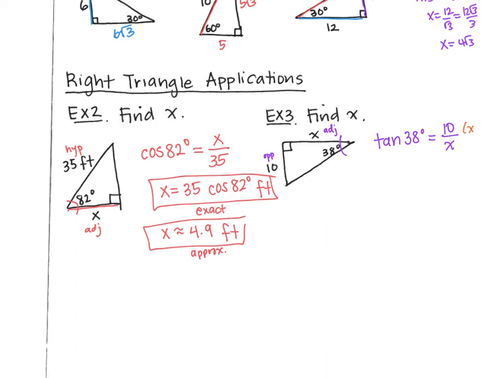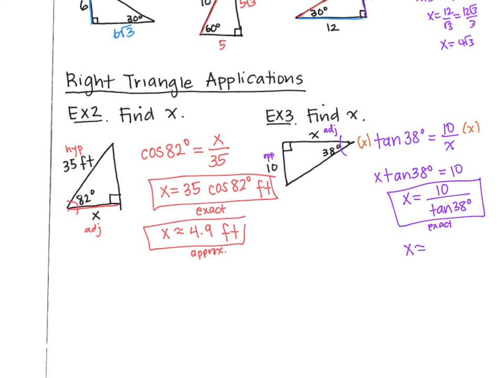I'm going to multiply by x on both sides. Okay, and then I can divide by the tangent of 38 degrees. Okay, this is a good exact answer. Are there units? There's no units given, so I'm not going to put any units on this. Okay, so that's a good exact answer. Because you don't have a calculator often in this class, that would be a nice answer. If they ask you to put in your calculator, do 10 divided by tangent 38 degrees. Make sure you are in degree mode. You get about 12.8, which seems realistic since it is longer than the leg that is 10.